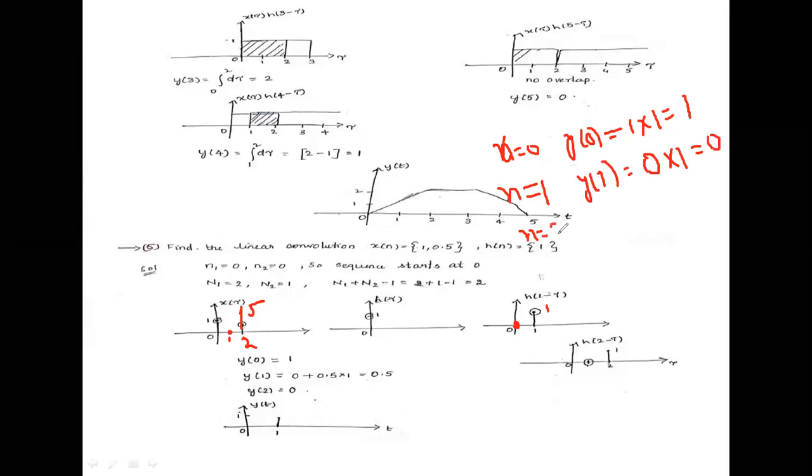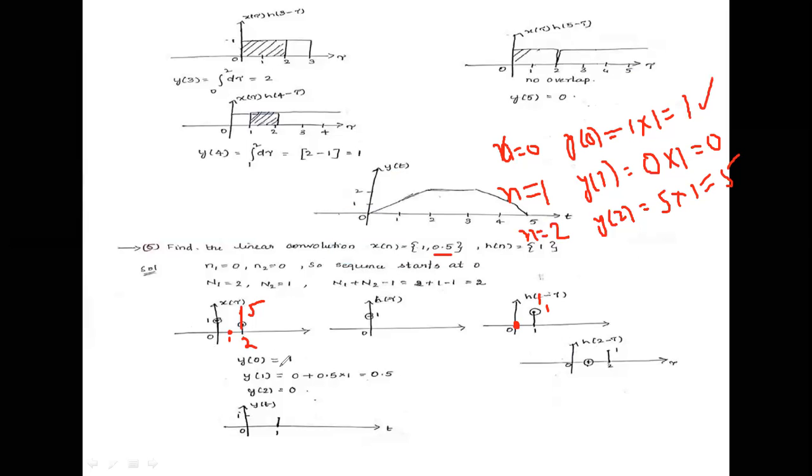When n is equal to 2, the y of 2 is equal to, still it is shifted one sample toward the right side, h of 2 minus tau. This one is h of 0 minus tau. So what is the value here? The 5. 5 into 1 is 5. So y of 0 is equal to 1. Y of 1 is equal to, sorry, the value is 0, my dear students. And y of 2 is 5. I was saying 105, but it is 0, 5.